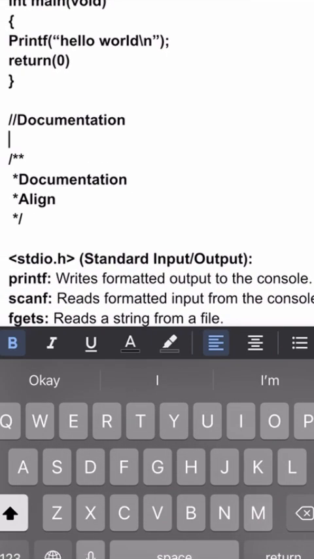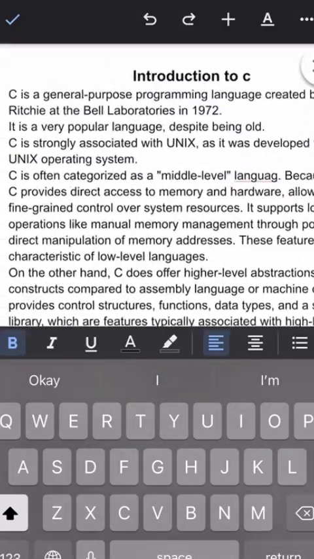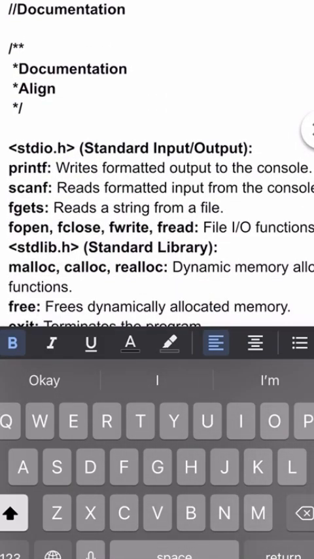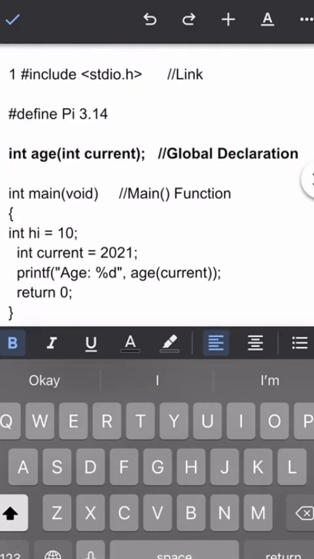Okay, so that being said, that's it on our class today on introduction to C. I was able to explain the introduction to C, the features of C, the structures of C, the libraries and the prototypes in C. Next class I'll be teaching you guys the compiling process in C.